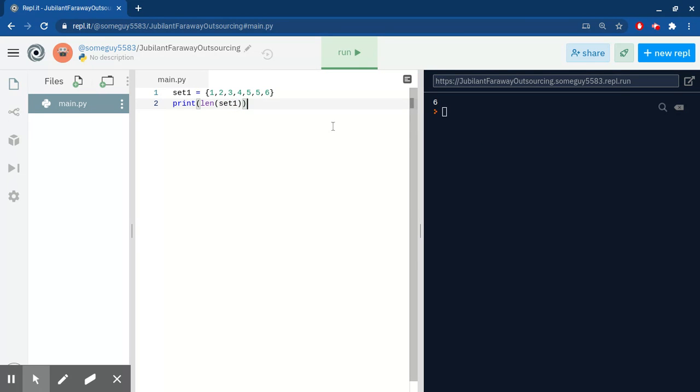And now this time it's going to print 5, because in sets it takes out a duplicate. We just gotta run this. Oh, it printed 6. Let's see, 1, 2, 3, 4, 5, 6. Oh yeah, it's going to print 6. It would be 7 if you add up all of these, so it's just going to print 6. If we take out the 6, it's going to print 5.